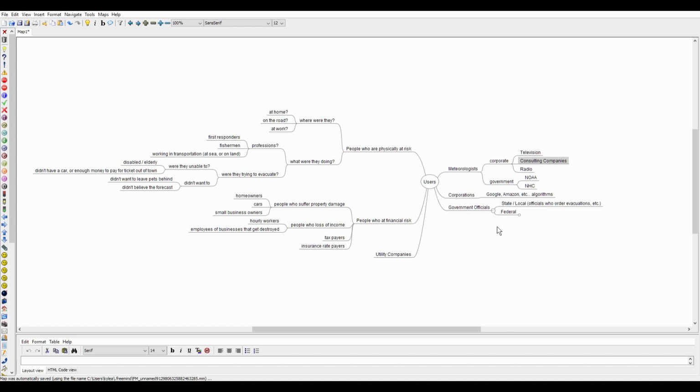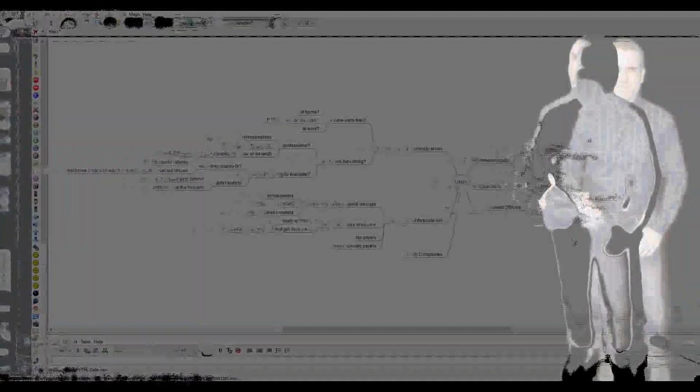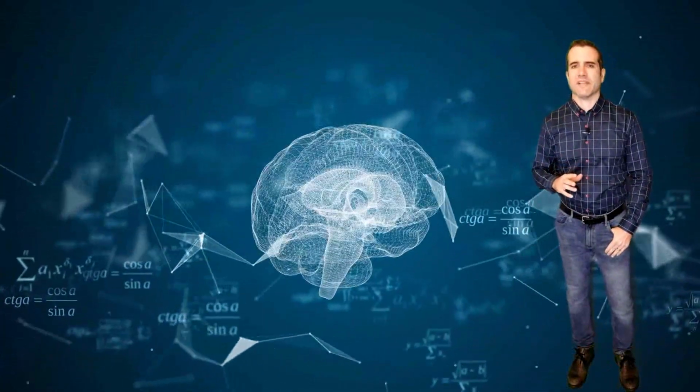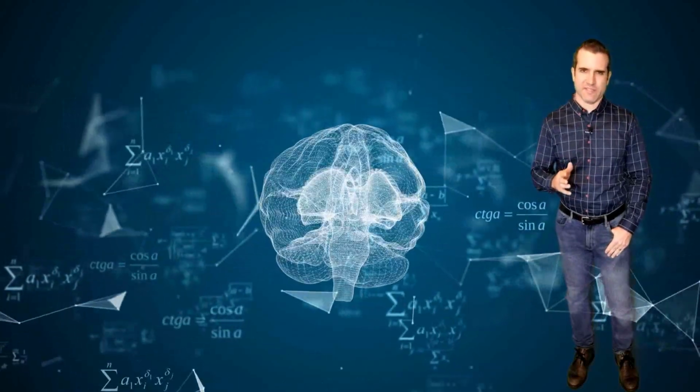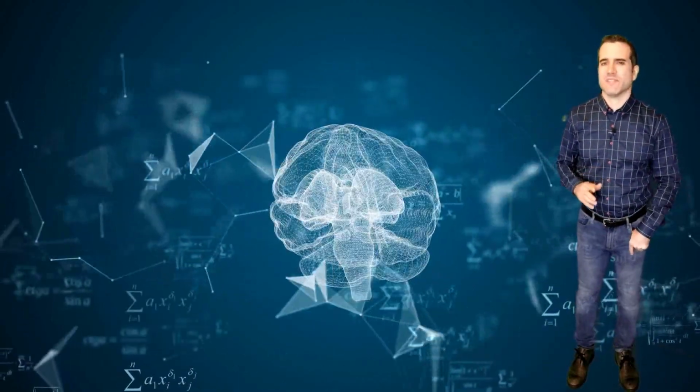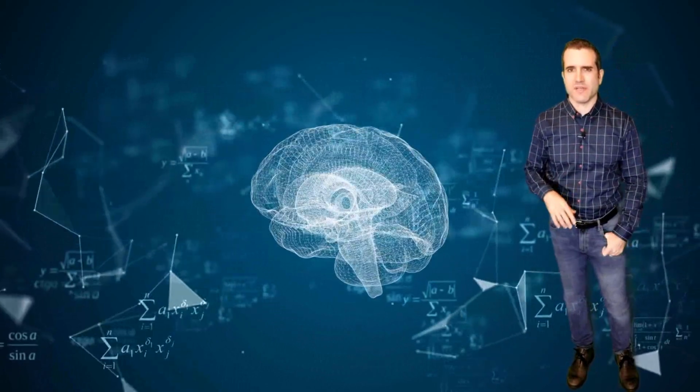Government officials at the state and local level, they're the ones who issue evacuation orders, so they would certainly be viable candidates to use this system. And at the federal level, we have the Army Corps of Engineers, FEMA, and again, the National Hurricane Center and NOAA as potential users. Okay. So which of these groups should we target, and what do they need from a system? To make an informed decision, we need to do some research.